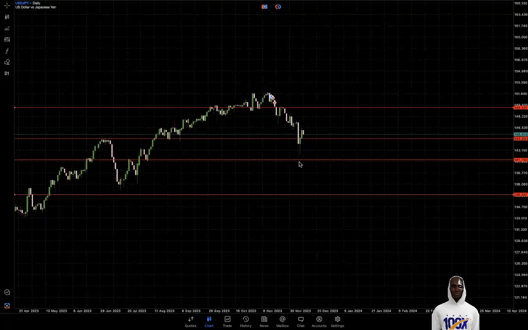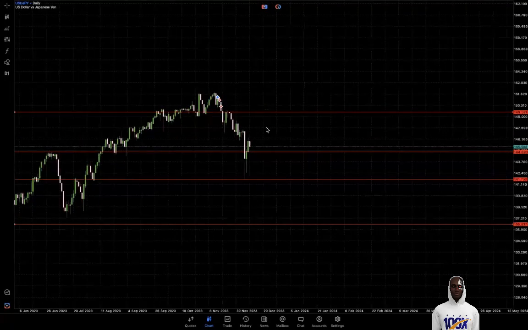So people came to set their orders here. What did the market do? The market came to tap them out. So you just want to be lucky that you are not setting your order at a point where the market is going in. Now we can see how price pushed back. We can see the buy momentum already coming in on USDJPY, and going down we can equally see buy momentum coming in.